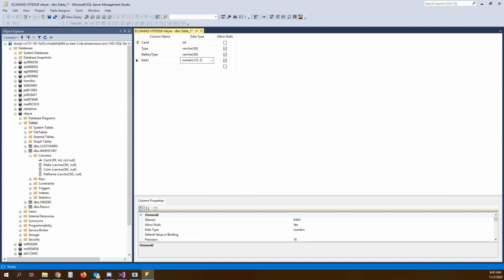Let's make it have 2. Everything that I saw online for kilowatt hours had a 0 in the decimal places, but they all carried it. So I was like, okay, well, we'll carry it.